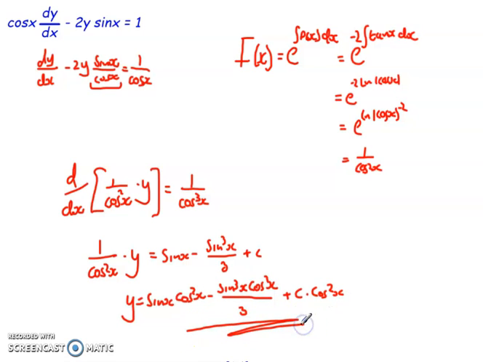So a slightly more complex solution in this case, but still follows the same set of steps nonetheless. The only extra bit of difficulty came from integrating 1 over cos cubed x with respect to x. These are the sets of steps that we have to follow every single time we want to solve a linear differential equation in that format. And if we can remember this, we're laughing the whole way through. None of them should cause us an issue. Every single one of them should be relatively straightforward for us to solve, and they should be things that we're able to handle and cope with at this level we're working at.